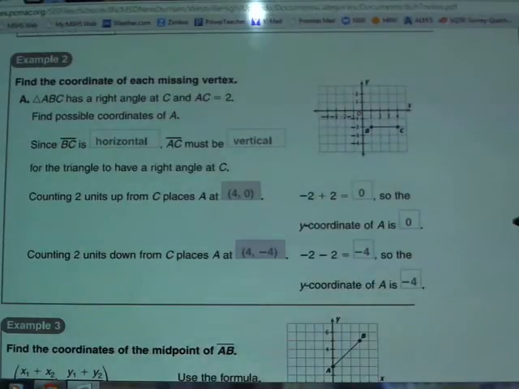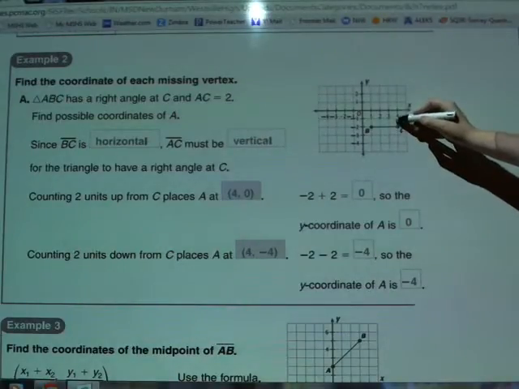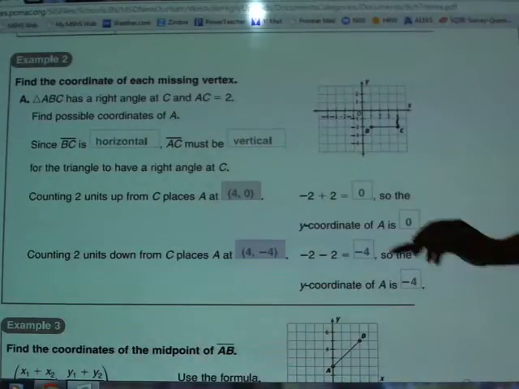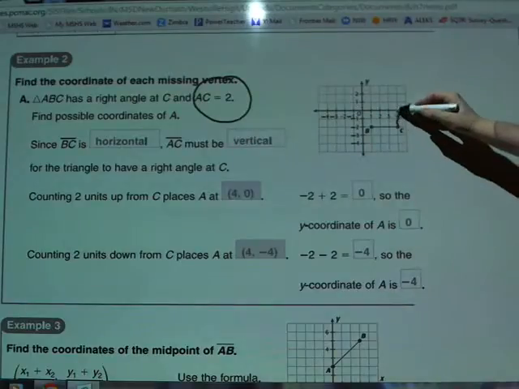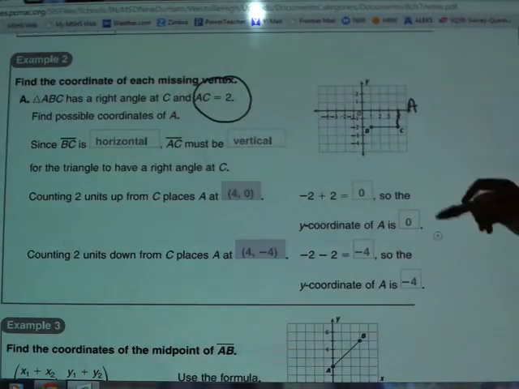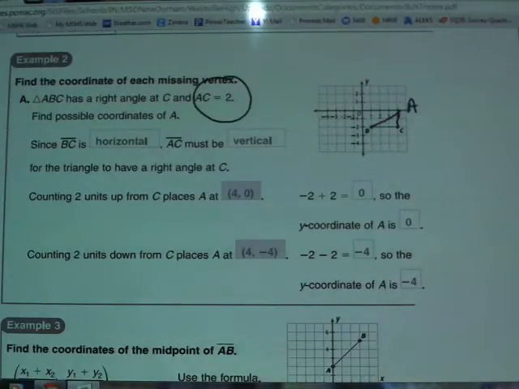So we make our right angle, and let's start off by going north. I make my right angle going up, there's my right angle, and the line that I'm making has to be 2 units long, because that's what they're telling us. So I go up another jump there for the second unit. There's point A, and I connect A and B, and there's my triangle. Now that's just one option here. Again, we could also move south with this one.